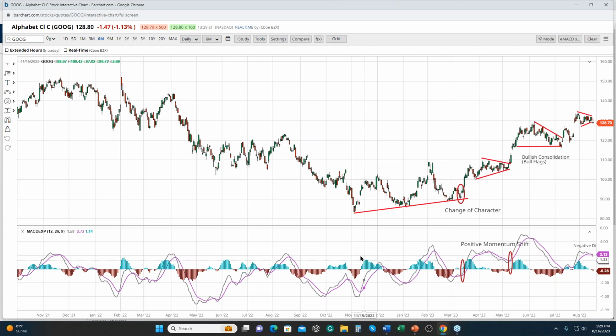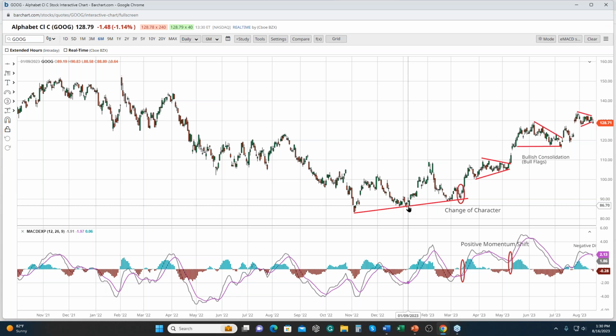Positive momentum change. But if we think about the characteristics of a downtrend, what is it? A series of lower highs and lower lows. So we're still in a downtrend. Now we made a new lower high, and then what do we see? We make a new low, but this low is higher. So what we're starting to see is a change in characteristics in the market.